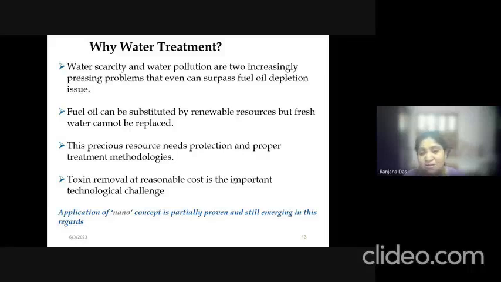Now, why is this nano concept coming? The nano concept is coming not only as a treatment process, but mainly as a polishing step, to give good quality or safe water for individuals as well as for industries. They can also reuse this water after treatment with nanotechnological advancement. So in this way the nano concept is coming, and it is obviously developing in present days for water treatment purposes.